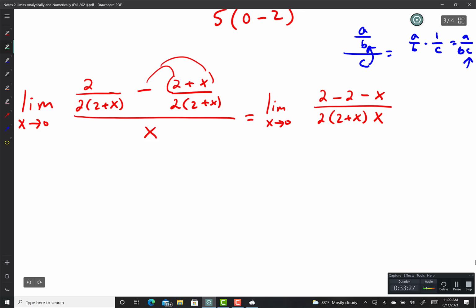What zeroes out in the numerator? The 2's. And then what cancels out from the numerator and denominator? That x right there. Now I still have a negative 1 in the top, so don't freak out about that negative 1 there, guys. So equals, let's do direct substitution. Negative 1 in the numerator over 2 plus 0 is 2. What is 2 times 2? There it is.